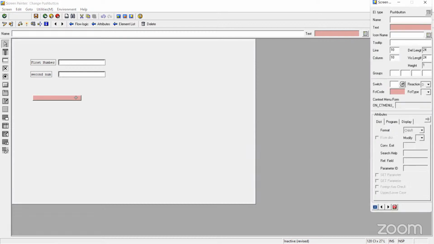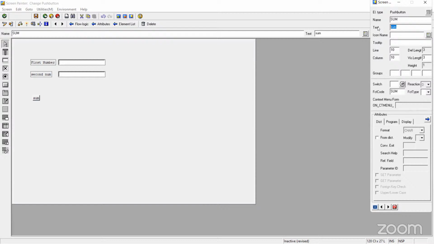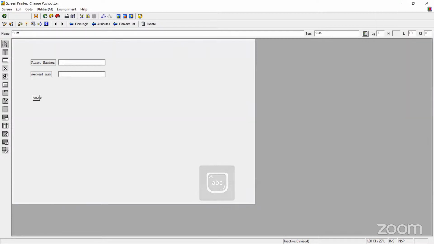I just give the name sum over here. Function code is required, because only then the action will take place and your event will be triggered. So I'm giving the function code sum itself. Okay. And we will increase its size a little bit.